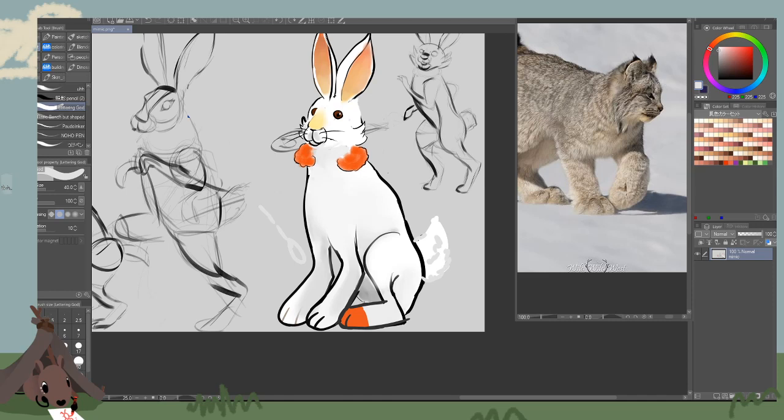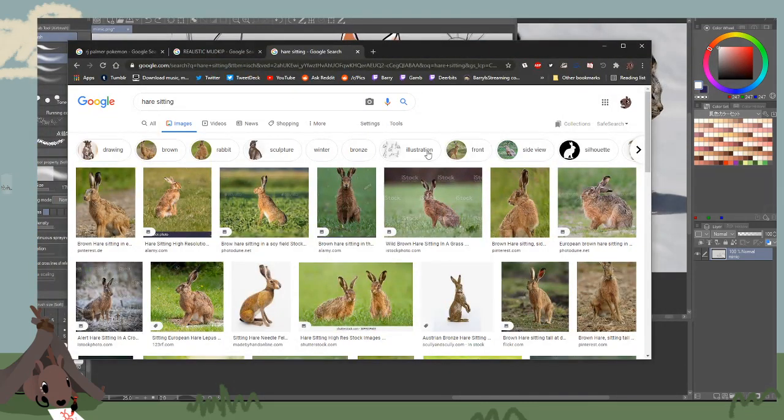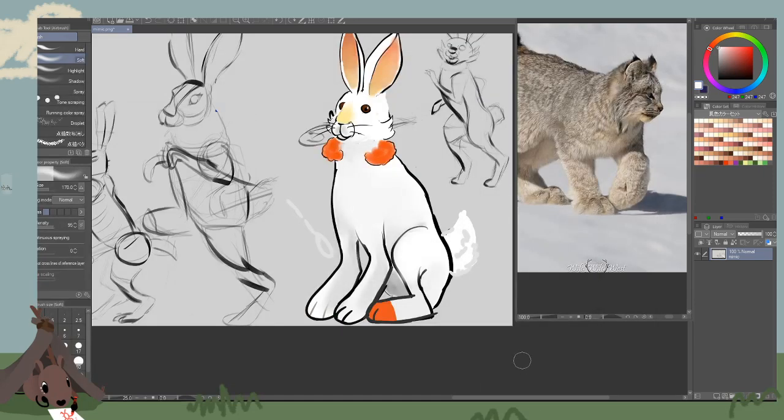I think the biggest thing is when a rabbit is sitting down, it tends to cover up this joint. From what it seems like, looking at photos, which again, look up your references. Those are important, right? In most cases with the hair, it kind of looks like that joint blends in with everything, which is why I'm thinking that the legs are longer than they're supposed to be, which makes sense.